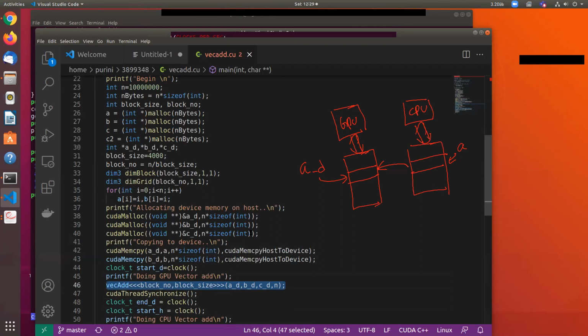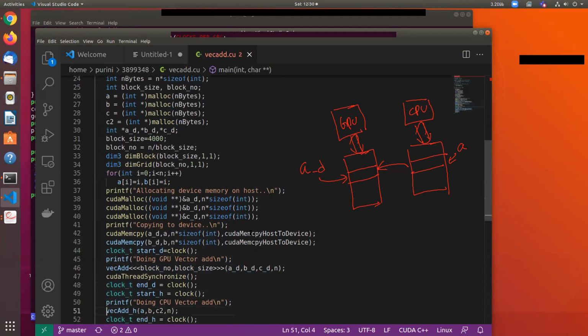And after the kernel execution is over, you can see on lines 44 and 48, we are taking a timestamp just to check how much time we are spending in the kernel. Anyway, that's a side note.